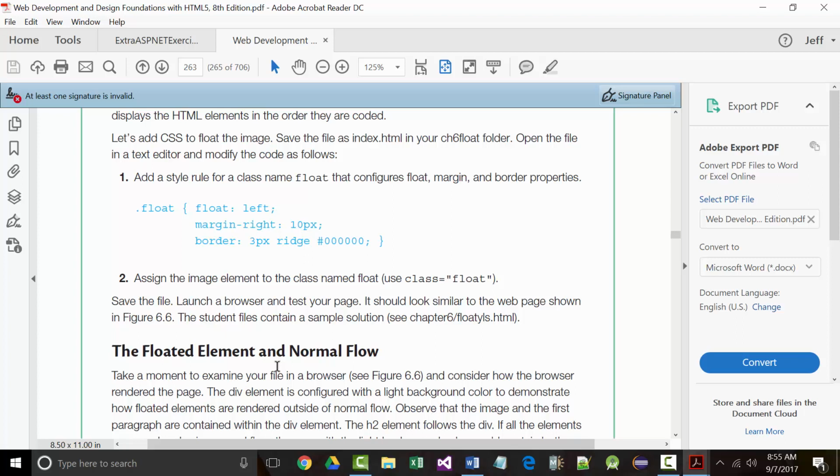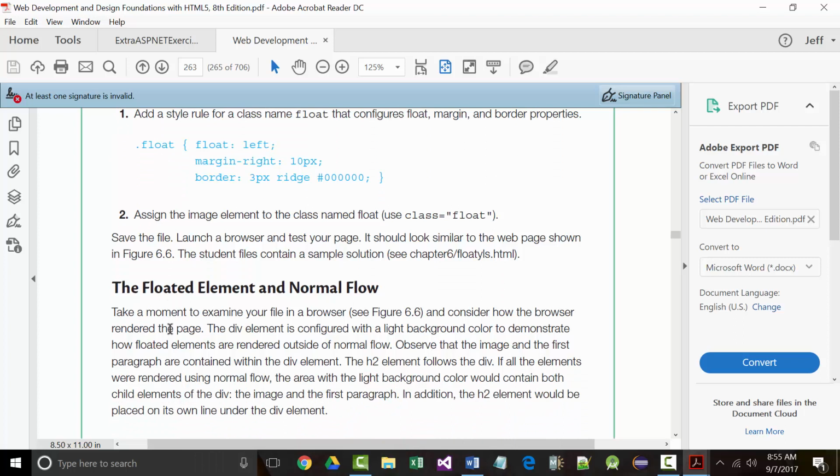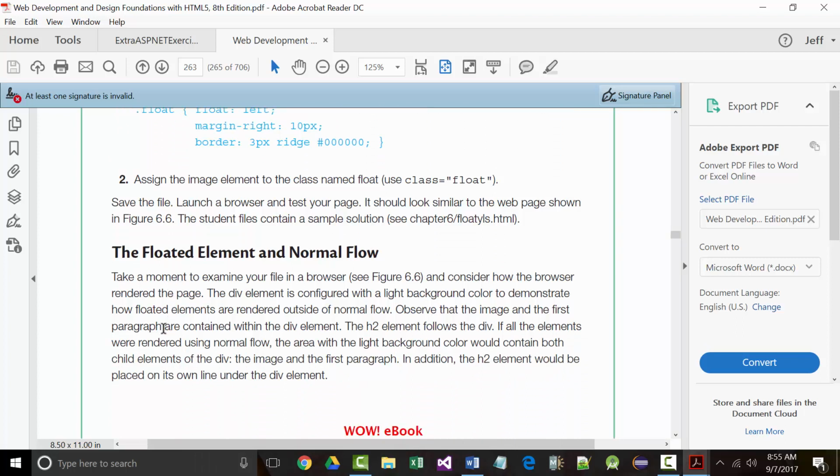All right, let's finish up this part of the section and then we'll take a break. So it says here, and this is the bottom of page 253, the floated element and the normal flow. I don't want to read to you, but the author says, take a step back and look at what you've just done. I would strongly suggest that you go through the actual practice exercises of this chapter. I think it'll really help you once you take the hands-on test next week. Again, if you say I don't have the time or I don't want, then don't do it.